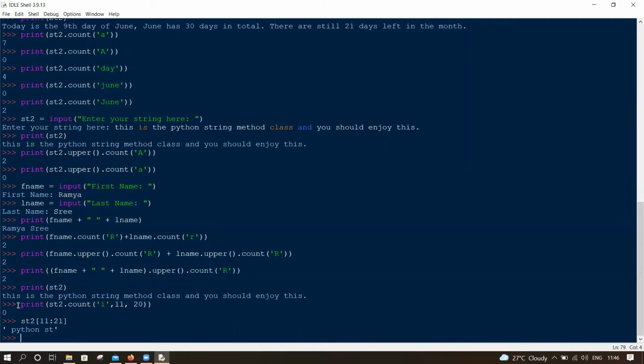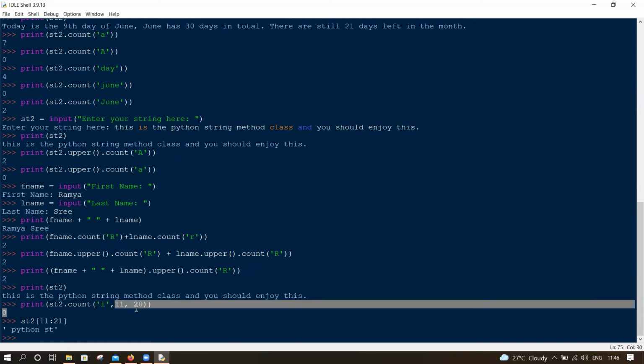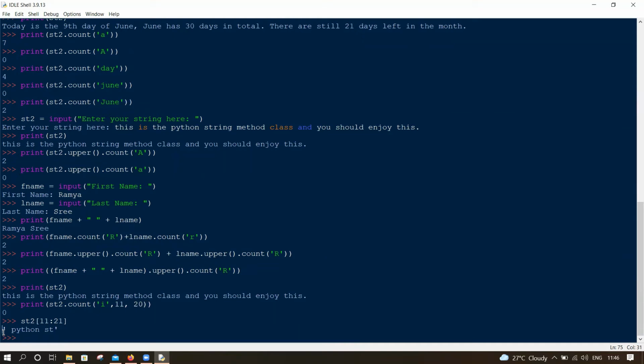So in count also, you can mention it like this. You can give a starting index and the ending index. So what does it do? This index part will create this slice here, and then search for the character that you are providing.